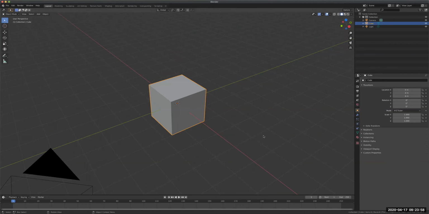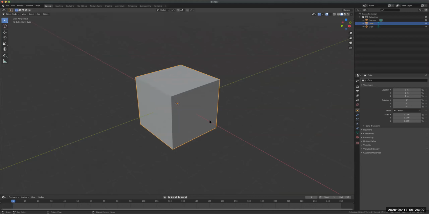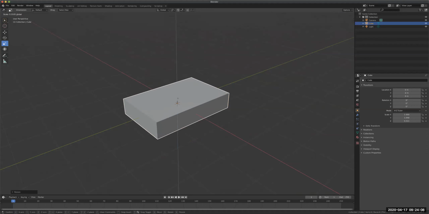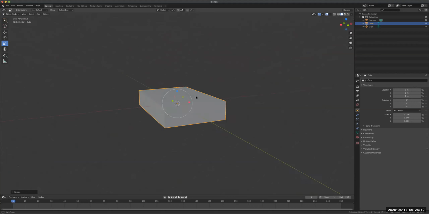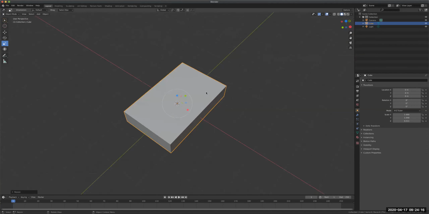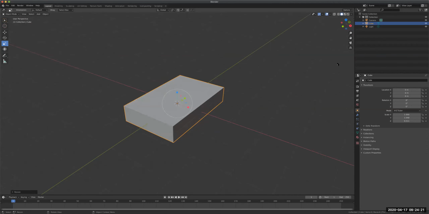So we're going to start with a cube, and then we're basically going to form a model for this, similar to, let's say, a book, or in our case, it's the Bible. All right, so thickness would be kind of like a cereal box type. I'm just going to lay it flat on the ground, which is what we want.